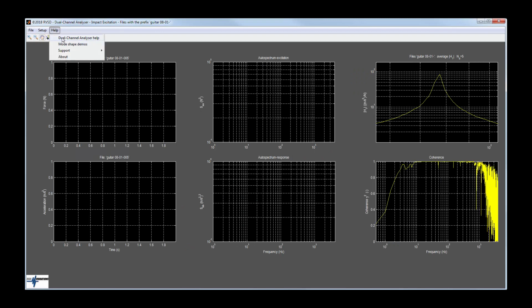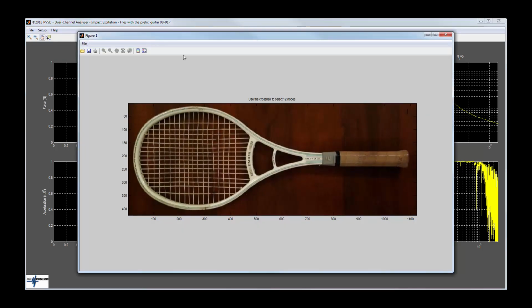One of the advantages of this system is that with some fairly simple treatment of the many FRFs that we can collect in that fashion, not only can we extract the natural frequencies and the damping of each mode, but we can also generate mode shapes. This is a demonstration on a tennis racket, which we've done. Here we have 12 nodes, so we know where the measurements were done. This is how we do it. We take a photograph and we find the markers. We know where the markers are.